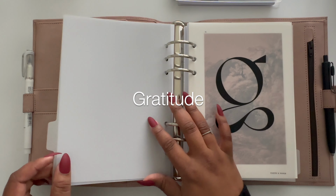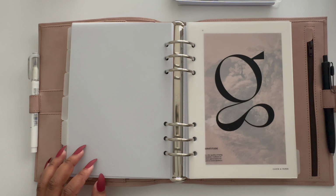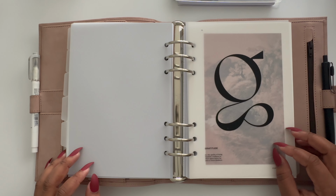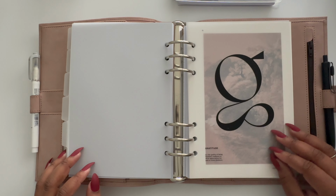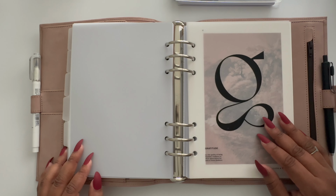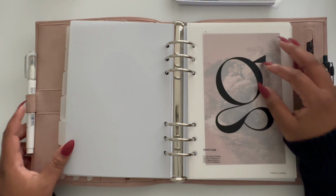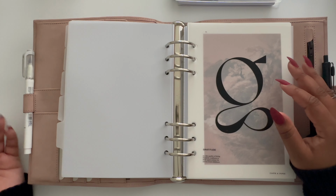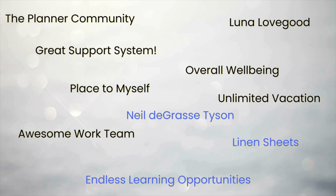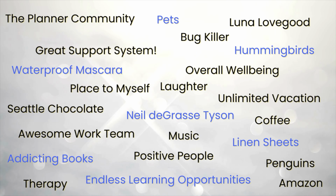I do use the gratitude section on the back of my monthly spread and my GM throughout the month, but I wanted to have a section dedicated just for gratitude. Logging gratitude has such a great impact on my mood and really just puts things in perspective, especially when I'm feeling anxious or stressed. When I first started logging, I found it really difficult to think of things that I'm grateful for, and then I just started listing anything positive happening in my life, no matter how small it was. Over time, it really helped me manage my stress better and just put me in a much better headspace.